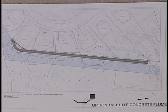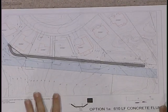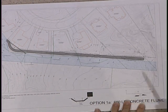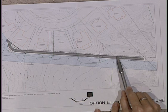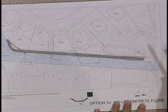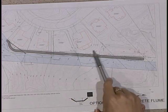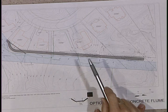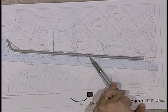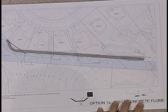Put your finger on the lot here where somebody went in and cut all of the 40-foot buffer. You've got 307, 8, 9, 10, 11. Okay, I believe this is where we are. This is our property. I believe it's on this property. Somebody went in there, and that's an existing house right in here. I apologize, this is where the pond is. So you're saying that 311, the existing homeowner, went into the buffer, cleaning out and whatnot.